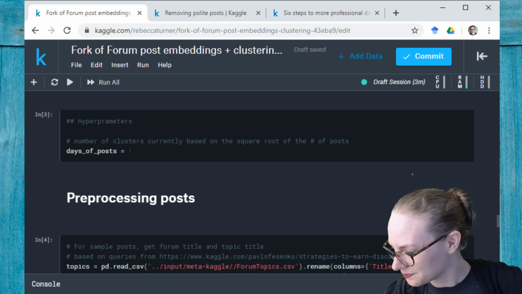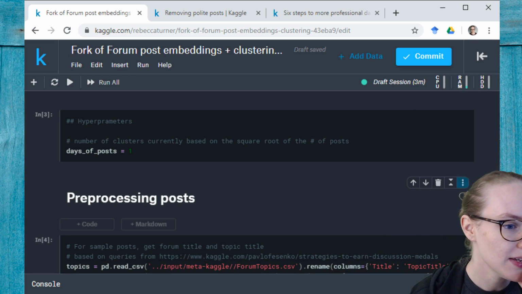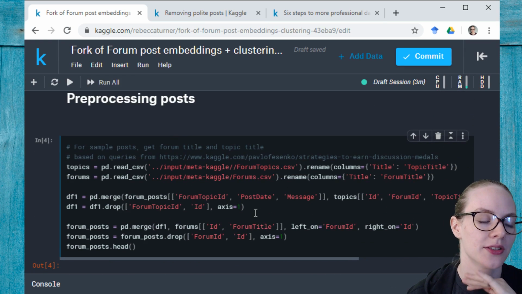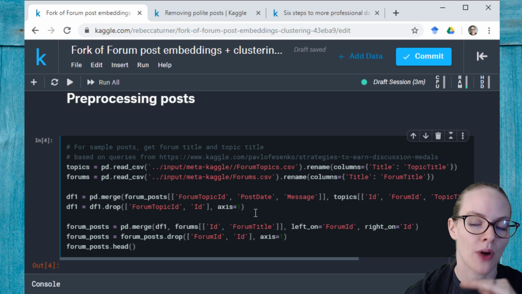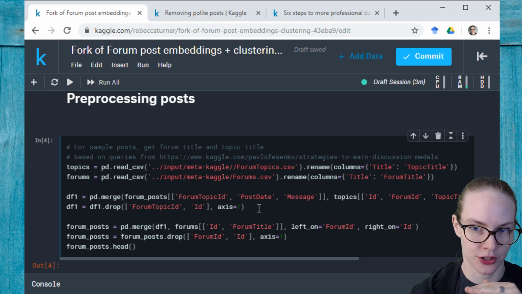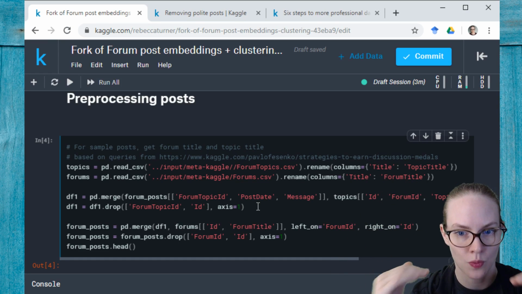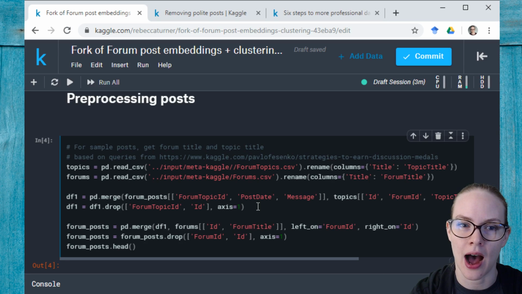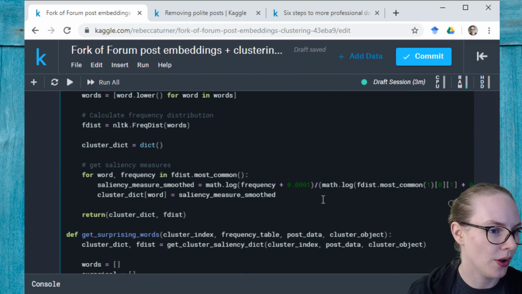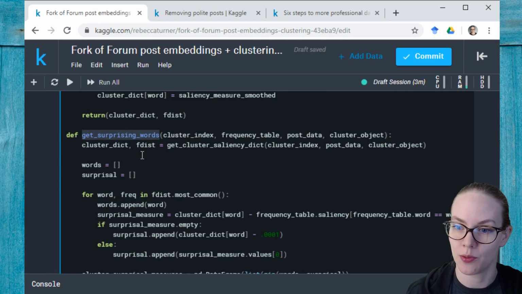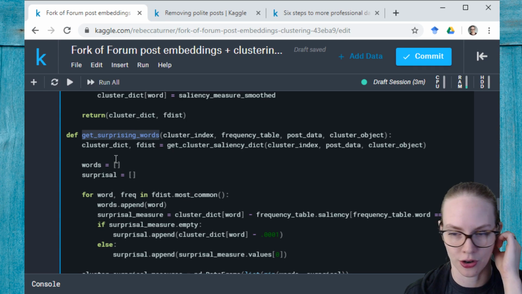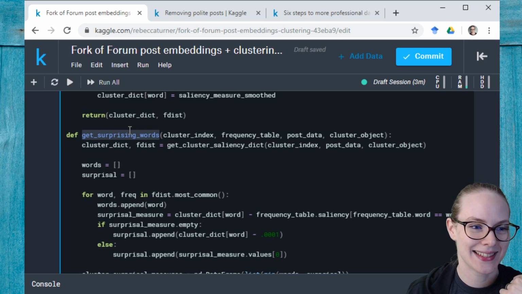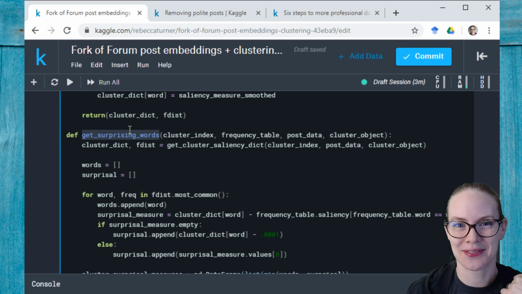All right. So I want to write a series of functions where each function does one thing, right? That's the really important thing. And then I want the name of the function to tell me what the function does. So an example here, we have a function get surprising words that I know we're not going to use because I use that much later down in the kernel, the original kernel. And this gets the surprising words from a cluster object that we've trained previously.